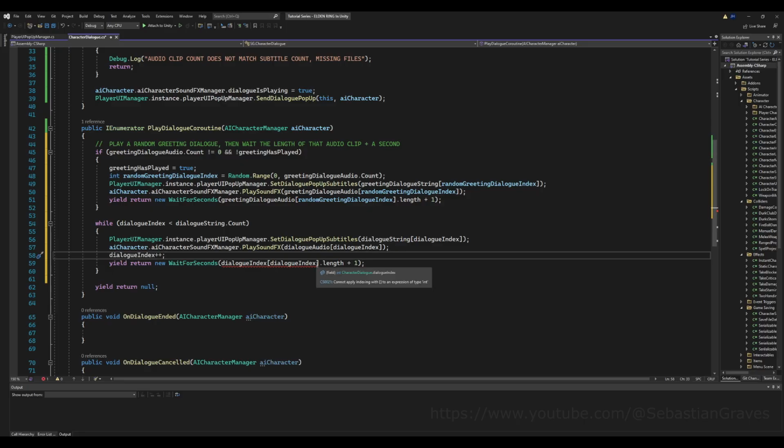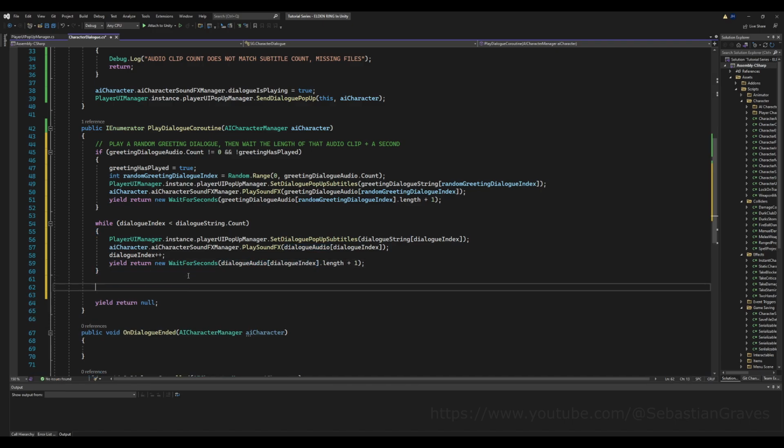So essentially, this is just going to go in a loop and play through all these dialogue options here in your core dialogue until it is done. And every time it finishes playing one, it's going to add something to the index. So it goes on to the next. Whoops, there we go. Had to fix that. I was saying dialogue index instead of audio.